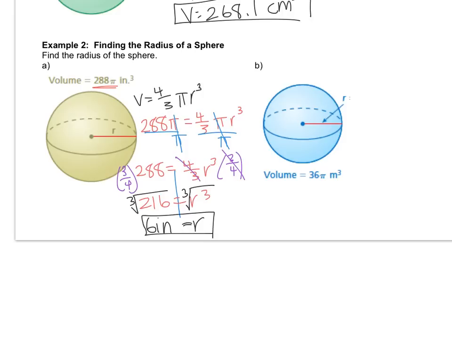If you want to try letter B on your own, go for it. If you're not there yet, feel free to follow along with me. It's the same as part A, so I'm going to first write the formula: v equals 4/3 pi r cubed, and then I plug in what I know. So the volume is 36 pi equals 4/3 pi r cubed. If you now divide both sides by pi, the pi will go away because there's one on the left and one on the right, and then you get 36, just the number 36, equals 4/3 r cubed.